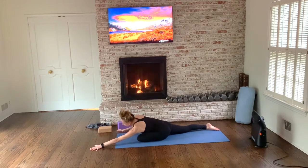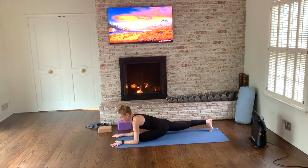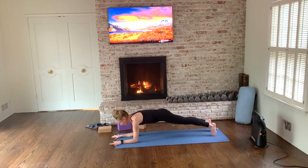Stay longer if you need more. If not, you're going to bring your forearms down to the ground. Curl the right toes into the mat. This can also be done with push-up, just set up for a regular push-up. Curl the toes, wrap the elbows in, grip the belly in, hug the left knee in. Don't pop up, forearm plank.